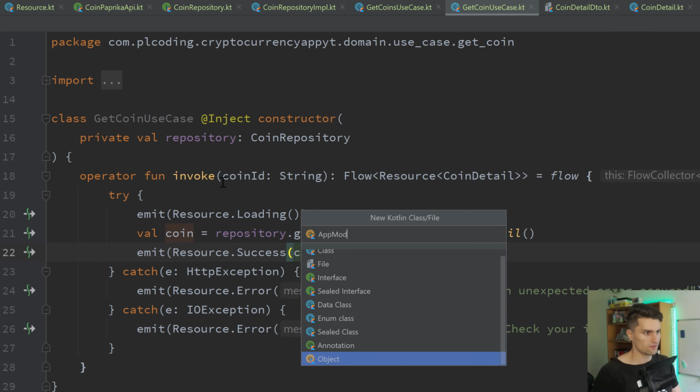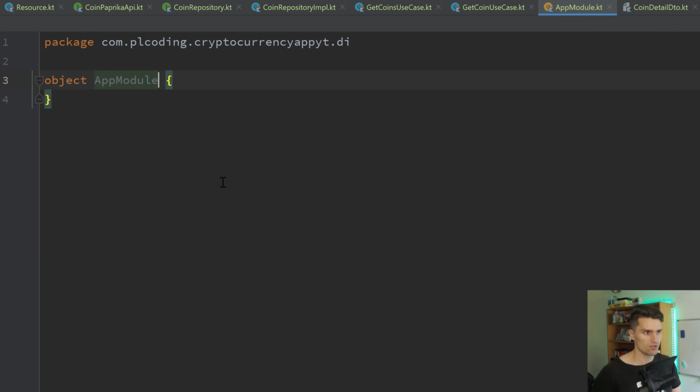In case you're not familiar with dependency injection, why do we even do this? The whole purpose of dependency injection is it helps us to make our dependencies replaceable. So a dependency is in the end just an object in our app. For example, a database instance, an API instance like we have here, whatever. There can be a lot, like a Glide instance, coroutine dispatchers, all that are dependencies.